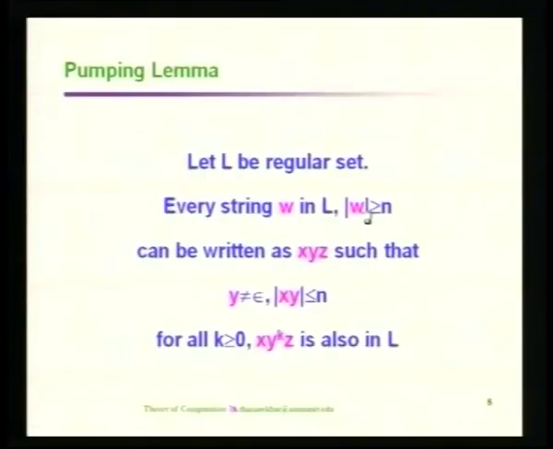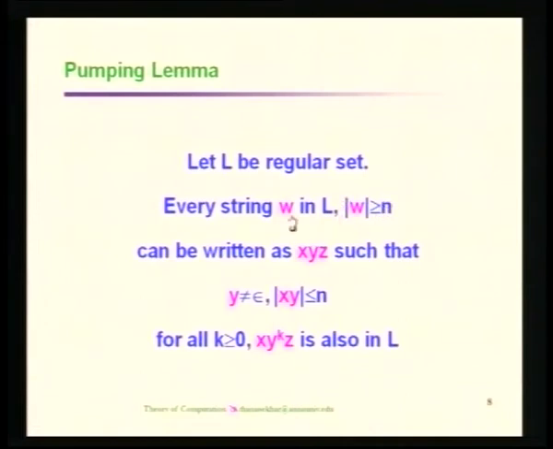Welcome back. We are seeing the pumping lemma, which is meant for the regular languages, that is used for proving the language is not going to be a regular language. So, here is a definition for that. We are selecting a string that is w and whose length is going to be greater than or equal to n, where n is going to be the number of states available in the automata assumed to be existing.